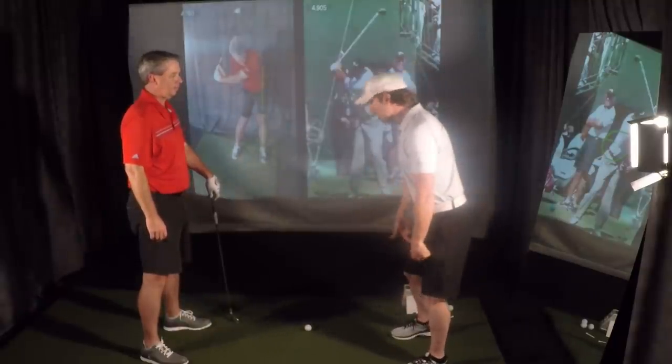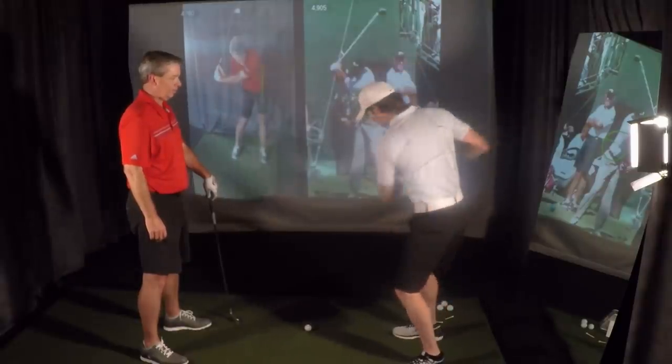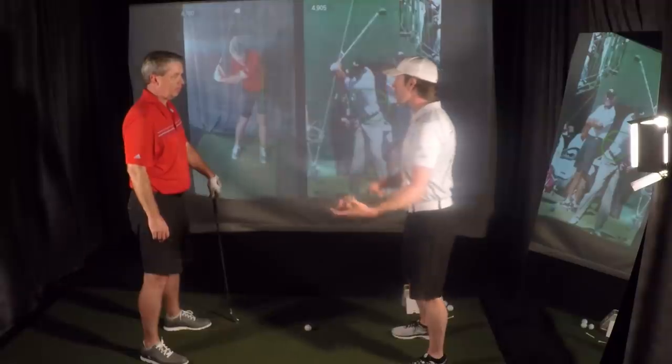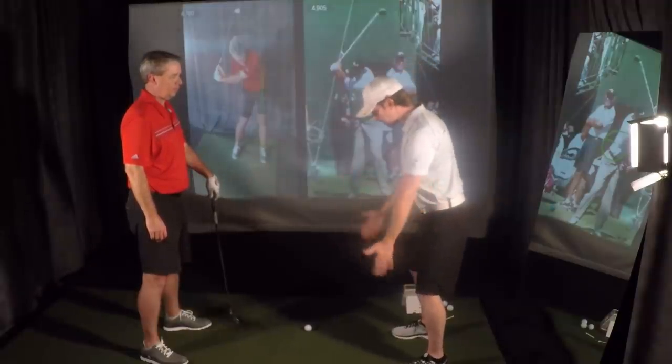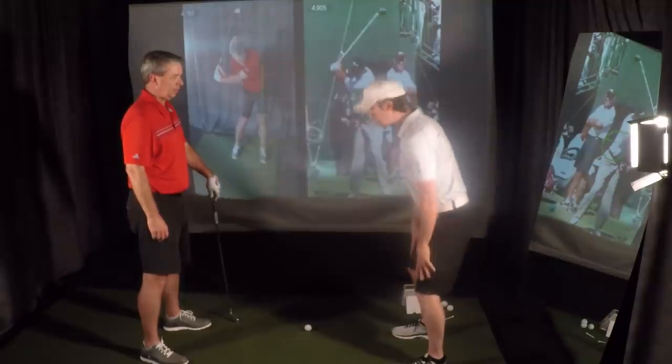So my little right heel trick that I used many, many years ago, it just helped me get my hips going so that I could get them to start the downswing first. Whereas what your tendency was, let's get the arms, and that's what most people do, arms and hands, and then just freeze this in place.